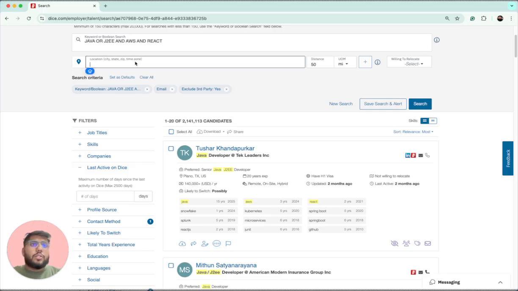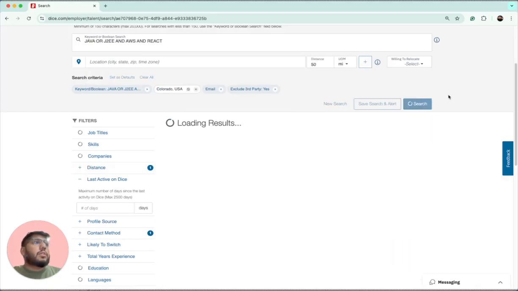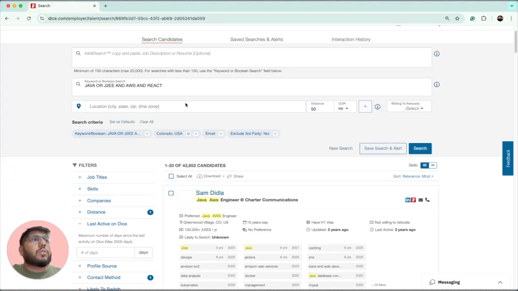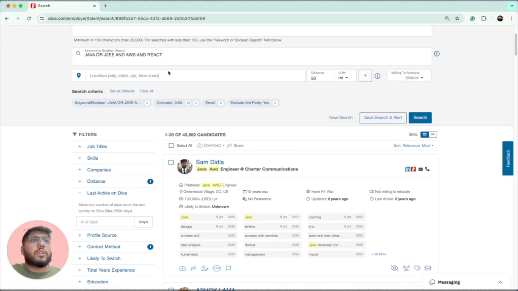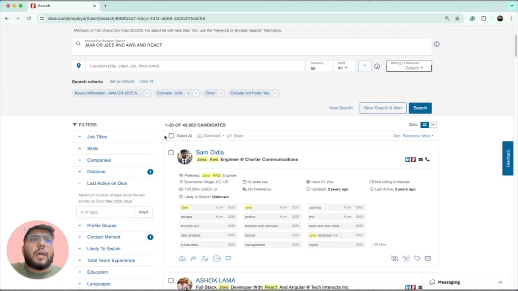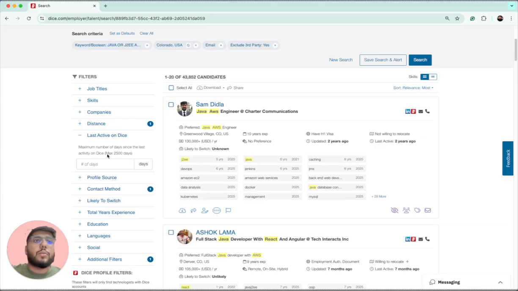We can search on the particular location. For example, we can choose Florida or maybe Colorado, and yep, here we can also use the zip code. For example, we are looking for any local candidate who is within the range or 50 miles radius, we can do that as well. Or the candidates who are open to relocate, we can use this skill set. As well as here are the key filters that needs to be used while doing the active searches.